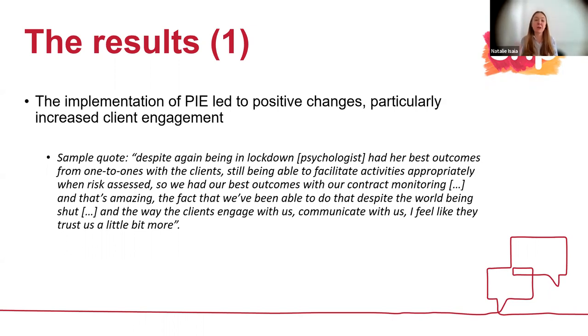So I was actually working remotely at this point, but I had my best engagement because the clients started to trust us, the team were on board with this. So even though I wasn't physically there, I was managing to see, I think it was 8 to 10 clients a week, which was unprecedented compared to before. I was struggling to see one client a week when I started.